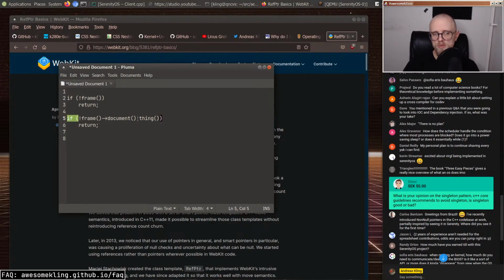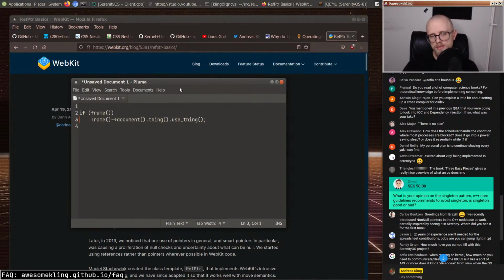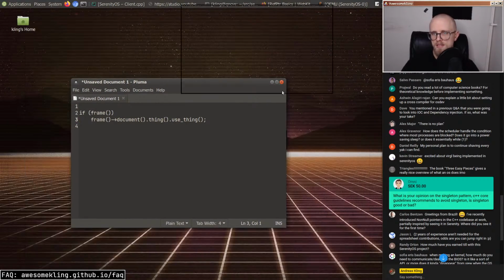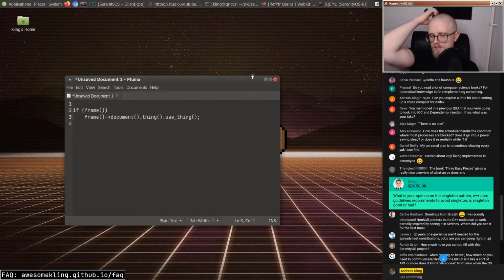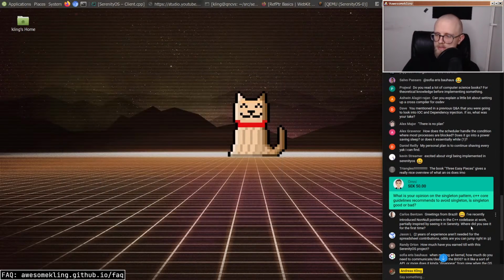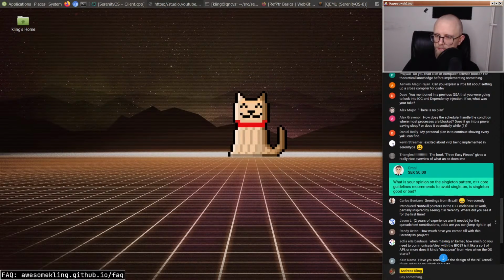So then you could remove that check as well and just go ahead and use the thing. And then maybe your code would end up looking something like that instead. That's sort of the first time that I got into this, encoding non-nullness in the type system. It came from that.